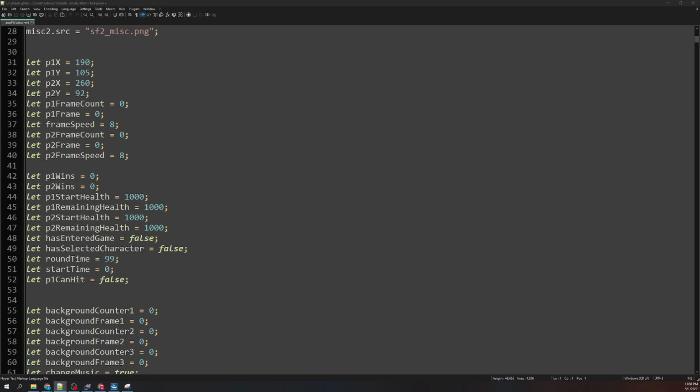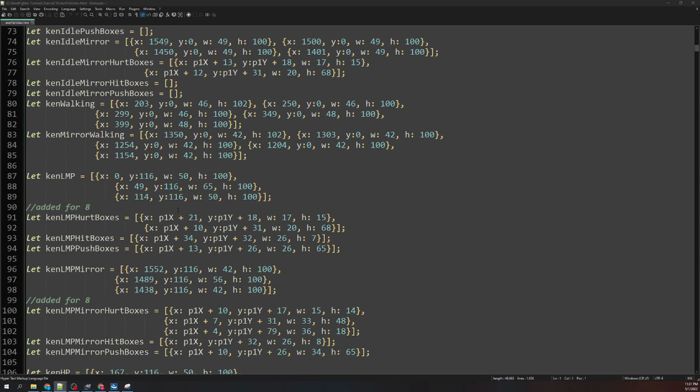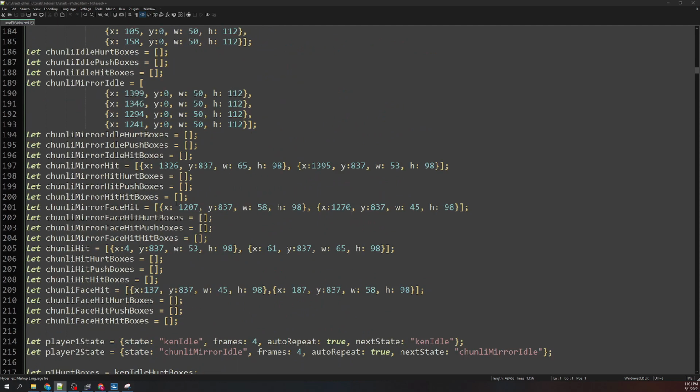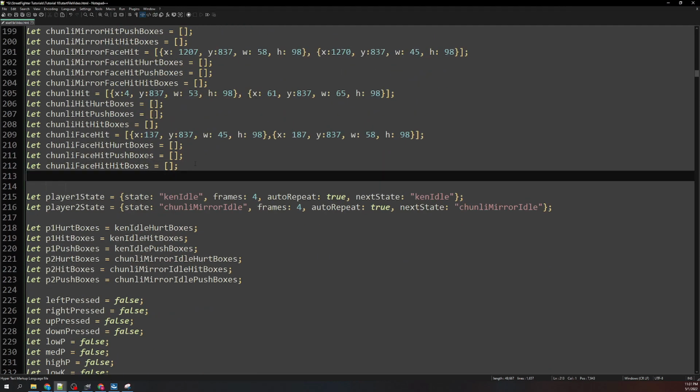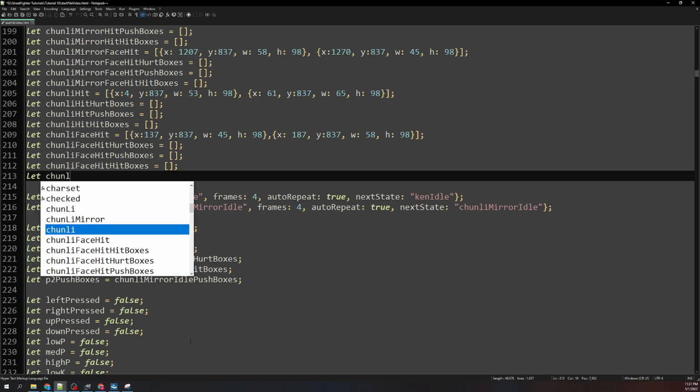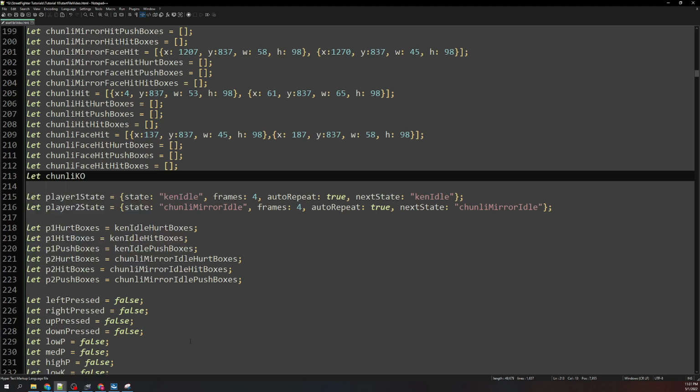We have pretty much everything that we needed at that point. So let's go down to the animations. Right here, we want to add Chun-Li's knockout and the knockout mirror. Let's just go ahead and do that. Chun-Li KO.